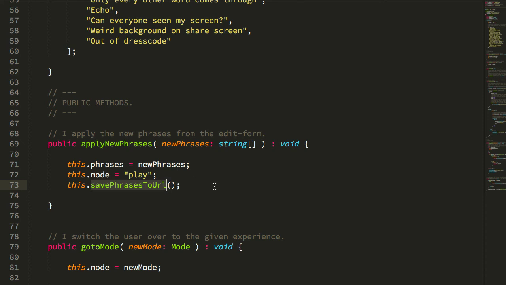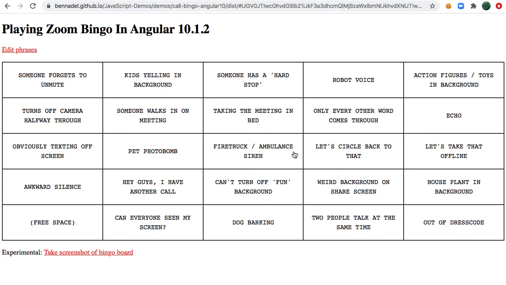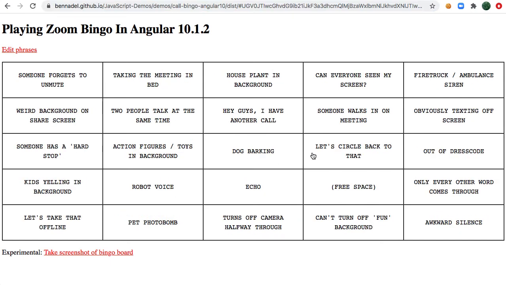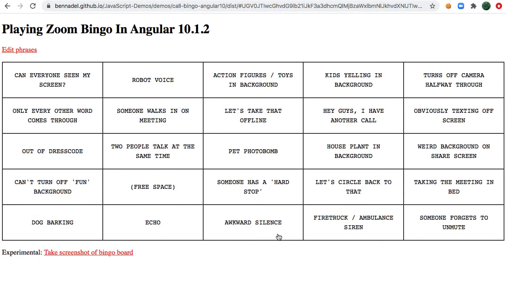And this way, if you edit the form and change your state, you can then copy paste the URL to another coworker, for example, and they will see the same board you see, albeit with a randomized collection of values. You can see as I refresh here, the entire view state of the board changes.